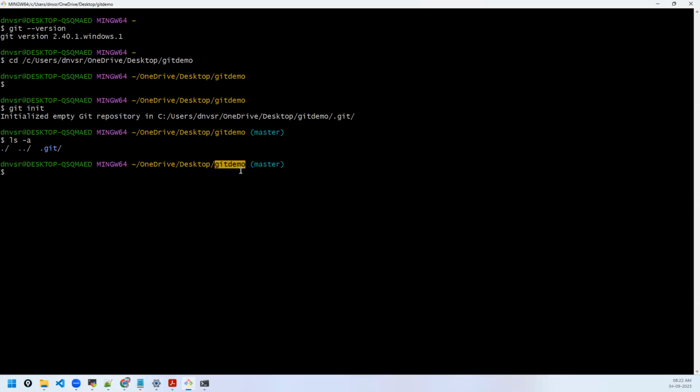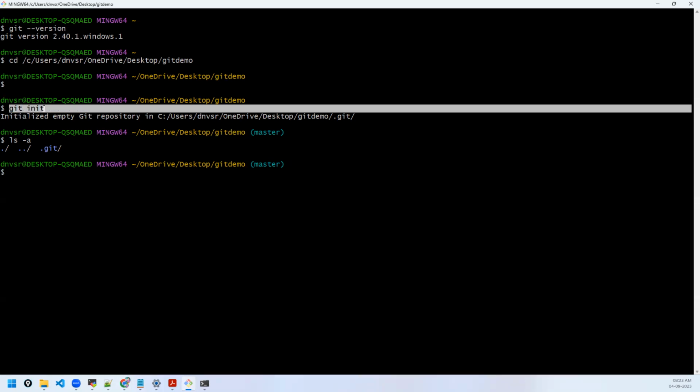Vamsi, we have installed Git. That's clear, right? On my Windows machine, I have installed Git. Then I need my project files in some folder. I'll put all my project files in my folder, and that folder should be version controlled by Git, right? So you create some folder. I have created a folder called Git demo. You give some project name, whatever you want. This folder I want to version control by Git, or else this is the folder I want to make a local repository. So go to that folder and run the command git init.